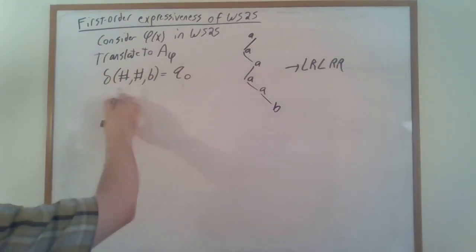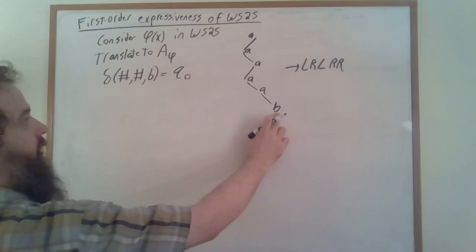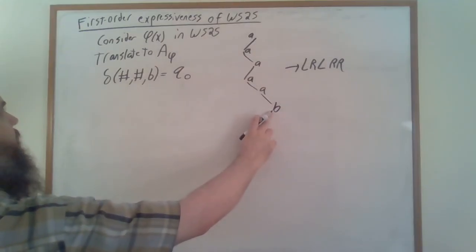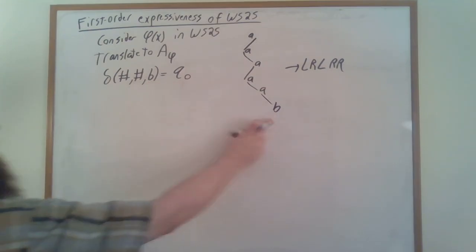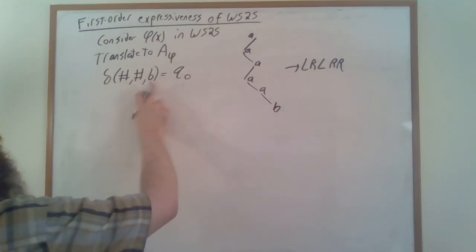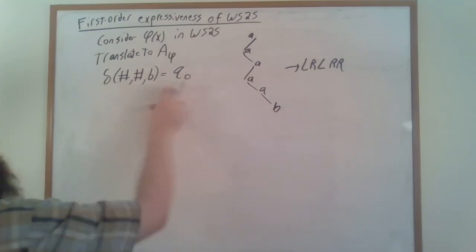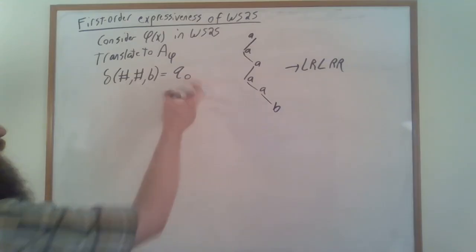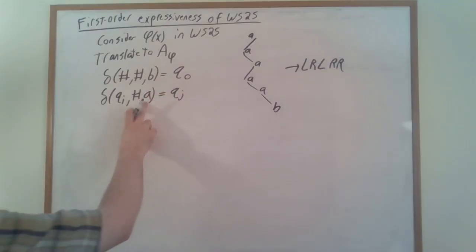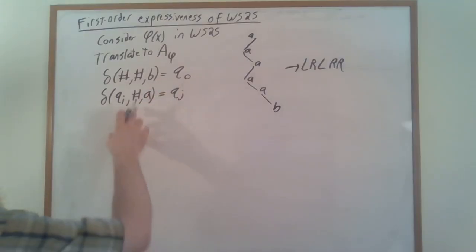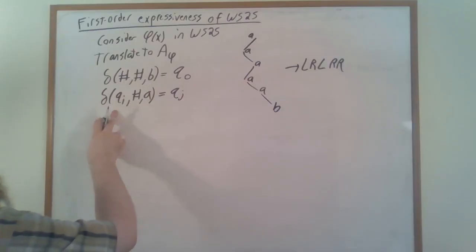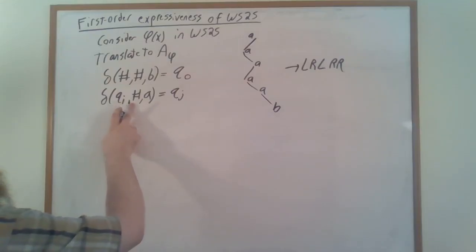some sort of specification for the state as we're working our way up this tree, the state that we want to put at the leaf. The only character that we could expect to see at a leaf is a B, and that winds up giving us some state here when we run it through our transition function, and that'll be kind of the start state of this whole thing. If we read a character A, it has to be the case that exactly one of the two children has a state associated to it, and the other one just isn't there.